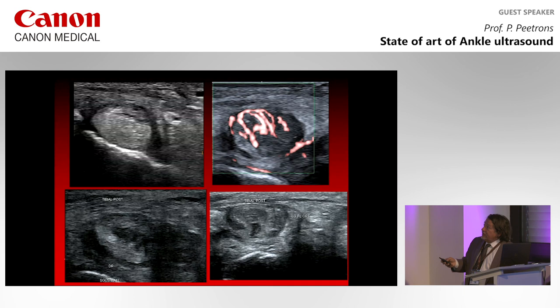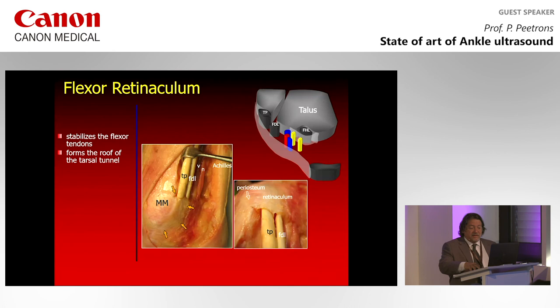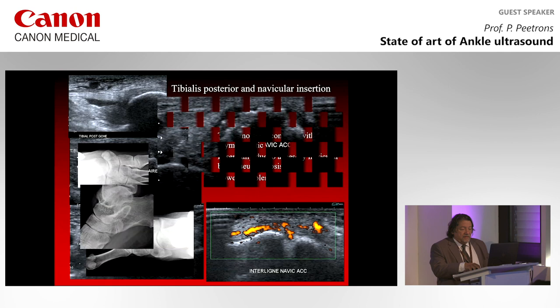This is this one, I think. I'm not sure, but it looks like it. And you can see hypervascularization. This hypervascularization is very important. I will go to the end.